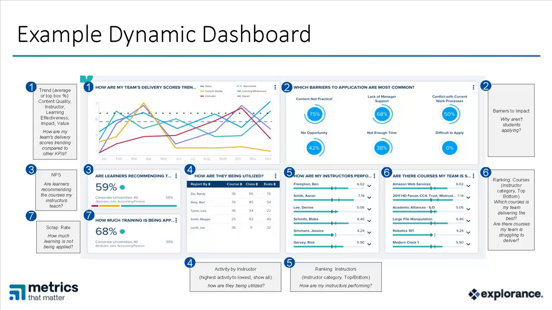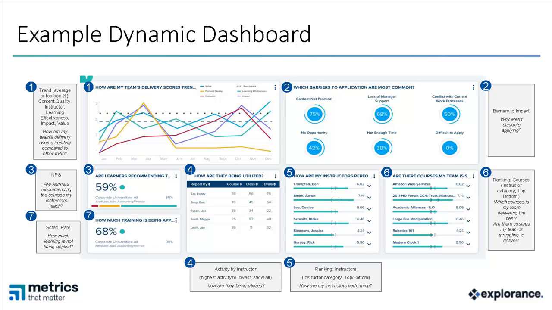NPS is Net Promoter Score, which is calculated from the results of the survey question, "Would you recommend this course to your peers?" It is usually on a 1 to 7 scale. The data that scores 6 to 7 is called the promoters, the people that would promote the course. If you subtract their number of scores by the number of detractor scores, the 1s and 2s, you get the Net Promoter Score. This is one of the measurements of training quality. This example shows that 59% of learners would recommend the course. You want to increase this number by improving the training.